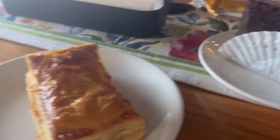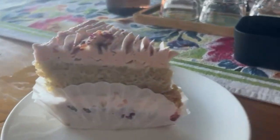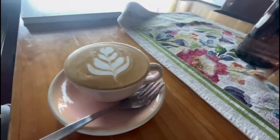At Cafe Baidu to have some really good coffee. New York chocolate, a tuna puff, and vanilla raspberry. It's like a crunchy. So this is the vanilla raspberry. Recently there was a royal wedding and this is the place that made the cake for them. So remember Cafe Baidu in Brunei. Must visit.